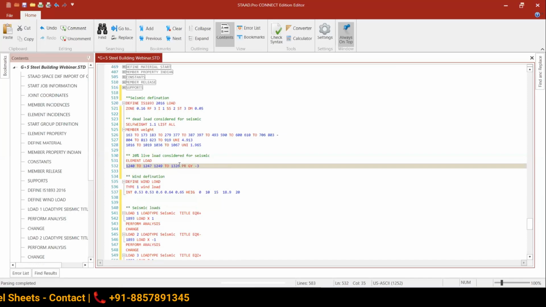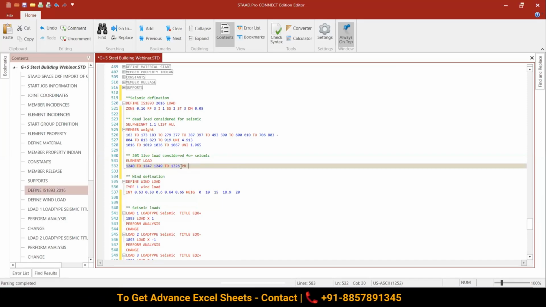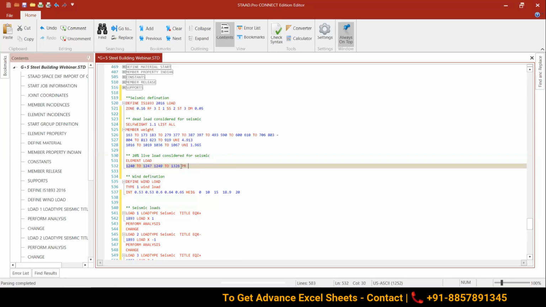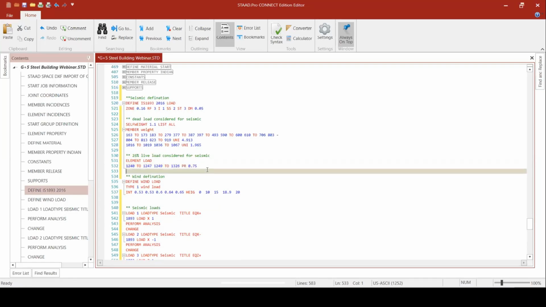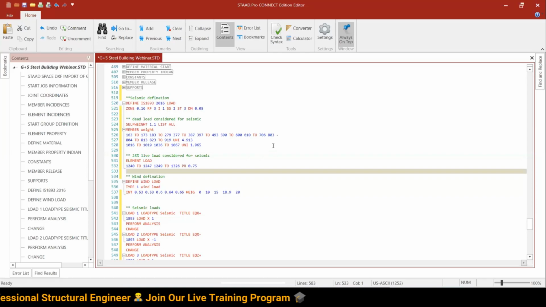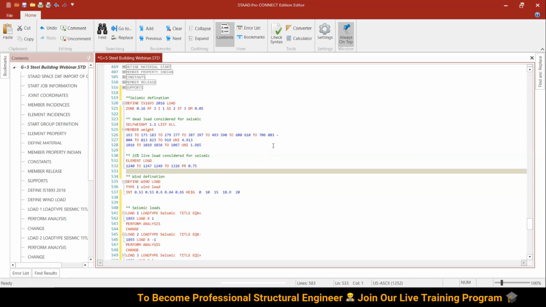Here I have pasted this value. Again, I have to delete the sign and direction and also the value. It was 3. I have to multiply 3 with 25% and I will get 0.75. So as per the code, if we have earthquake load and the live load is less than or equal to 3, we have to consider 25% of it in the weight of the building. So I have written it over here.